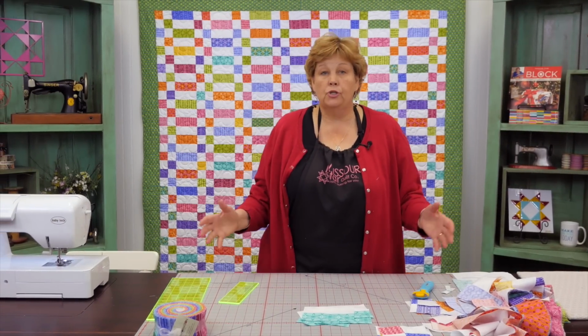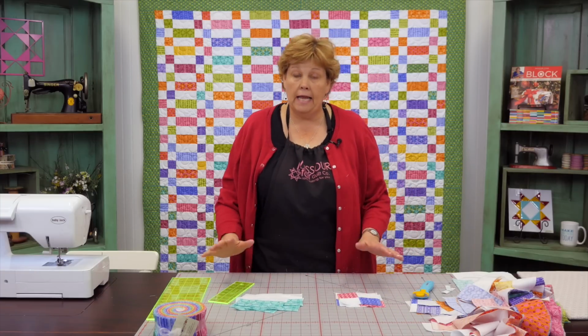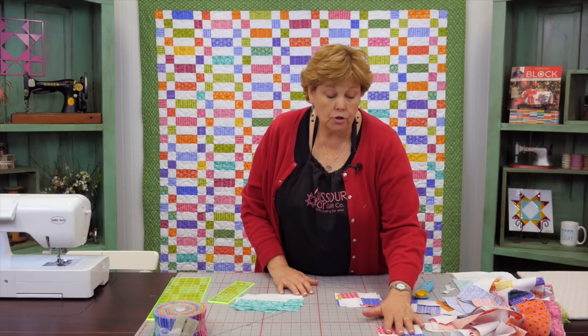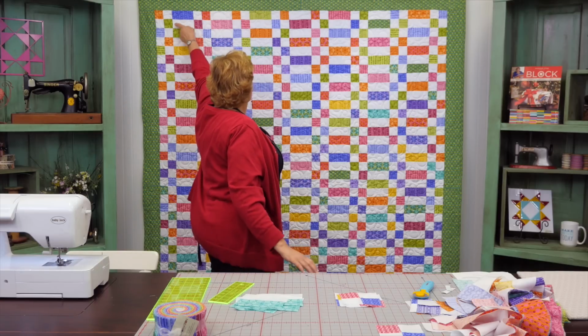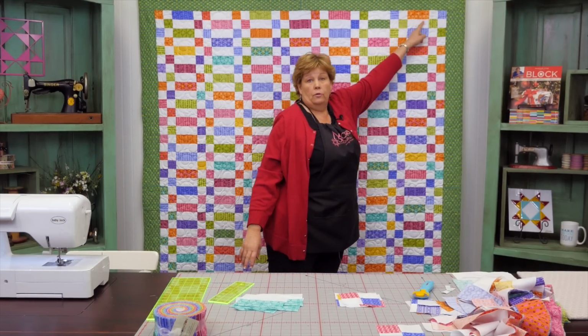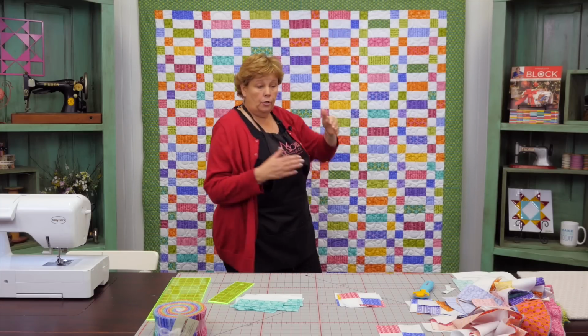So then what we're going to do is we're going to start assembling rows. The rows start and end with a 4 patch. So you're going to actually have 8 4 patches in every row. So this is a row right here. This little one right here, this is a row. So here's our 4 patch, here's our bar block, and we're putting together in a long row.